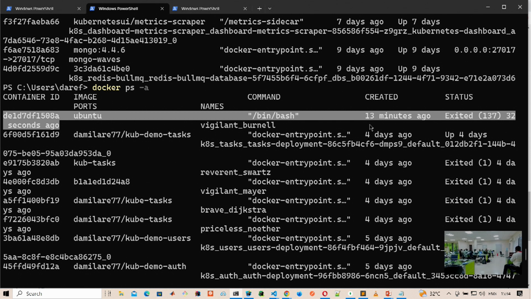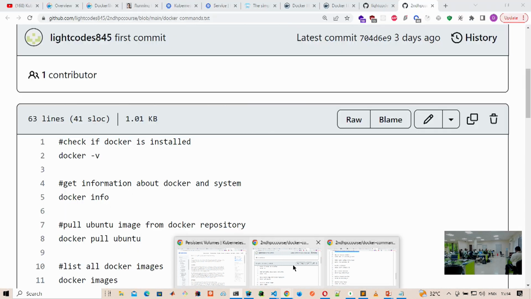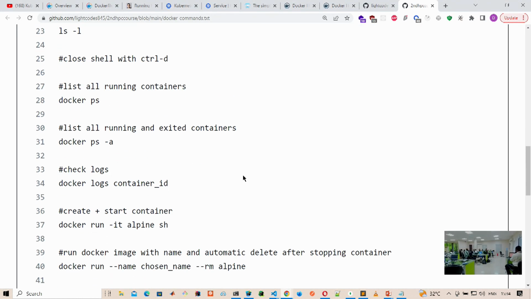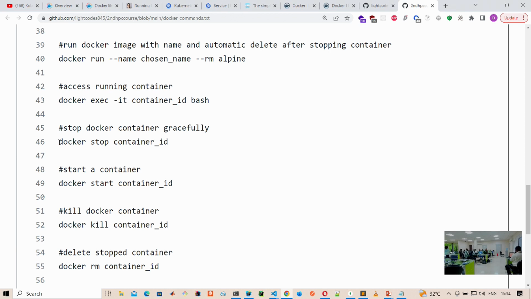Okay. So the last thing we did was to stop the container with the docker stop command. If you want to restart that container, let's say you want to start it again. You were asking me a question, whether it's the container ID or the container name, to start a container with the docker start command. You just use docker start, then the container ID or the container name. To get an exited container ID or name, you use docker ps -a.